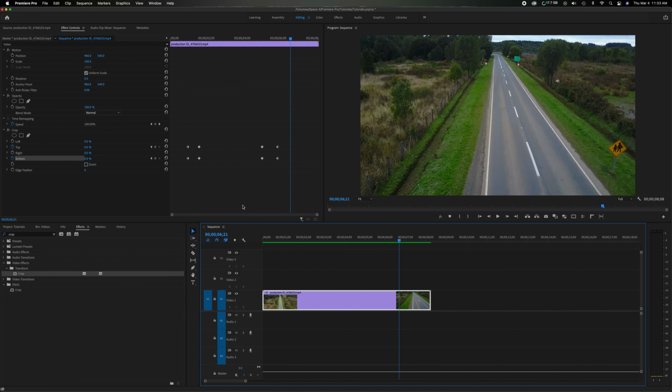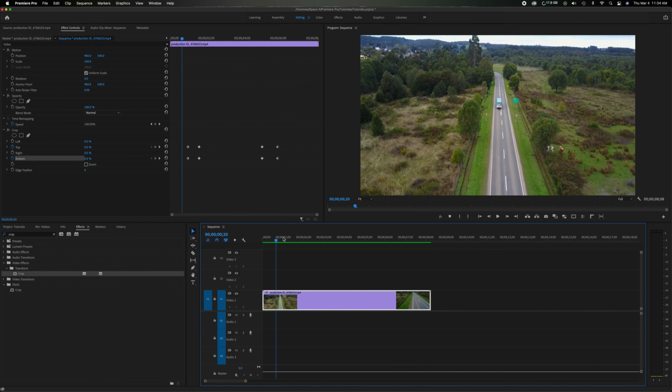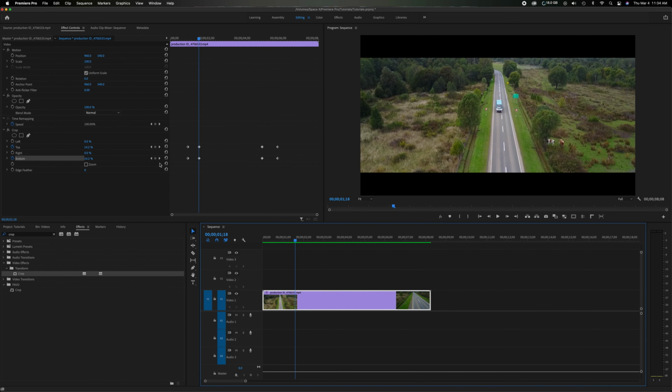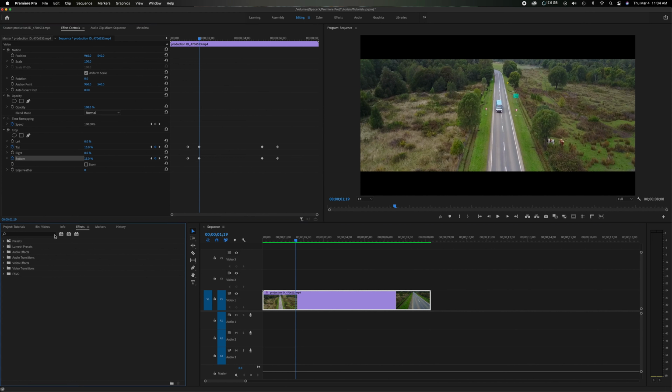Perfect. So now I want to add something else to that. You can add multiple effects to play with the same timing on the keyframe. So let's come back here. Let's come to this second keyframe we have. And let's say I'm going to add a tint. I want to change the color. So during this quote unquote cinematic moment, I want it to have a different tint or a different color to the footage. So I'm going to search for tint.